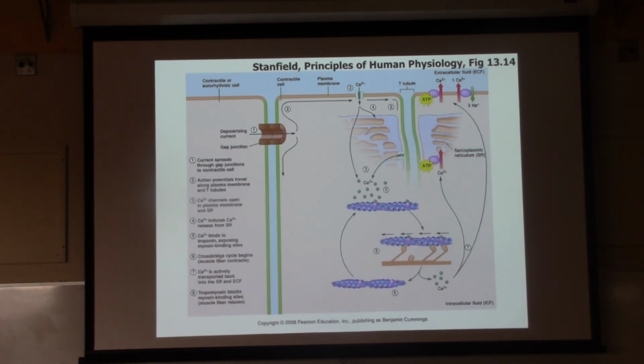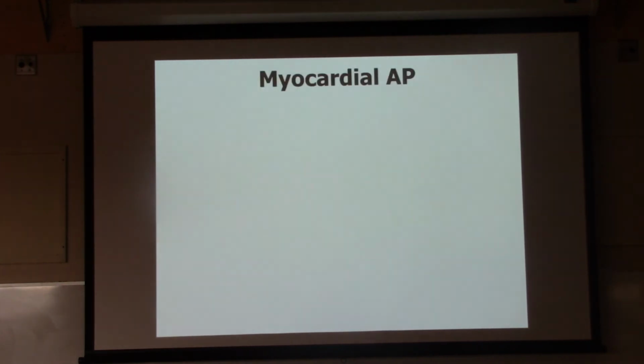All right, now what I want to do is look at the actual action potentials of these cells. In this case, it's going to be different than a typical neuron or a skeletal muscle cell. So, myocardial action potentials. Remember, myo means muscle. Cardio refers to heart. So these are heart muscle cells. Turns out, not all of them are the same. We're going to break them up into two groups. Within the myocardial cells, we have contractile myocardial cells. As you can probably guess, these are the cells that contract.